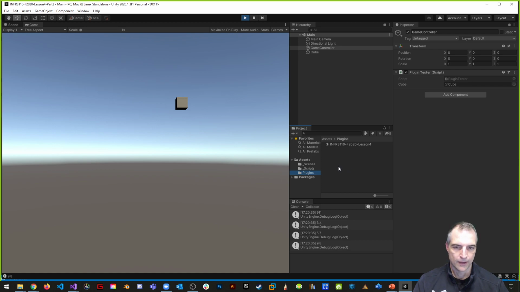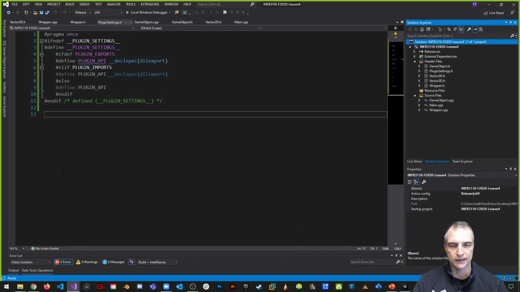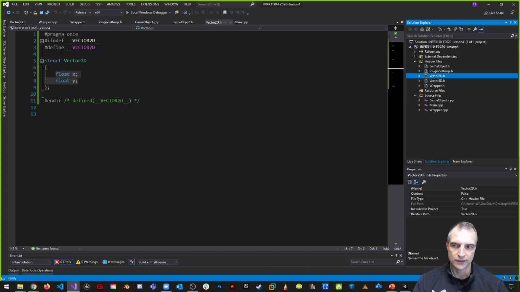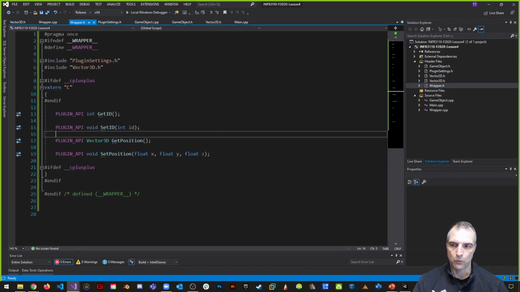I did that. When we rejigged it, I had to do a couple of things here. I had to rebuild my DLL on this side, right, on the C++ side. After I rebuilt my DLL, and only after that, could I pull it across onto the Unity side. Okay. I've also kept a vector2 object that's not in use. It doesn't matter because the only thing that's exposed is inside of the wrapper file. The wrapper file is the thing that exposes the interface, the application programming interface of the things that can connect to my native side from my managed side. Managed being Unity, native being C++.